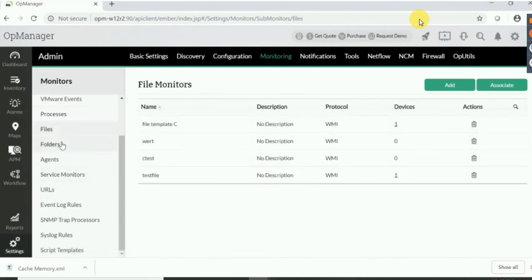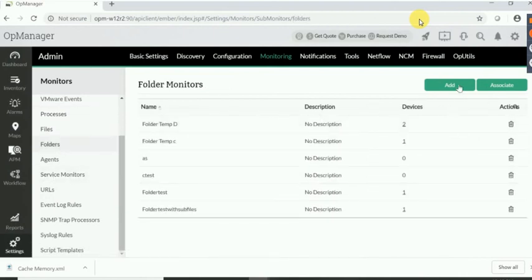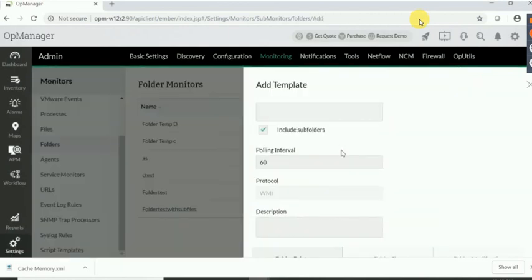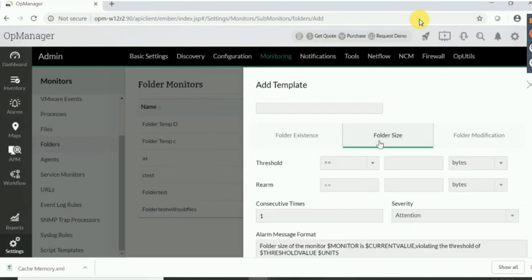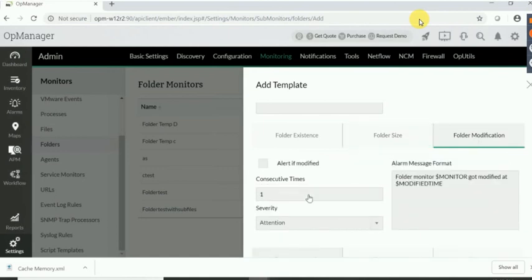You can add templates for files and folders as well. So you can monitor the folder existence, the folder size, and you can be notified whenever the folder size grows beyond so-and-so byte or so-and-so GB or MB. You configure that as well.